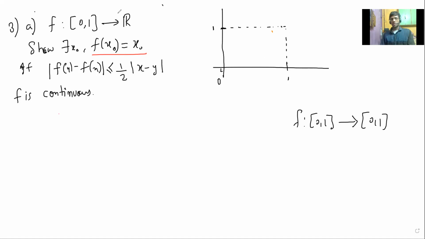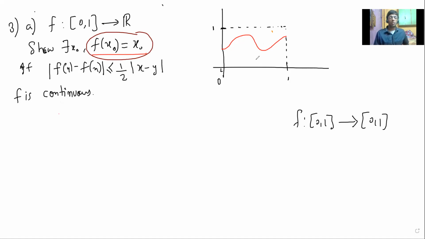Now, let's just draw an arbitrary function, because nothing is given about f. If you just draw an arbitrary graph, it can be anything you want to draw, like this. Now, what does it mean that f of x naught is equal to x naught geometrically? What does this mean? Can anyone say how you see this in the picture? No, not necessarily. It's not increasing. As I've drawn, this is just any function.